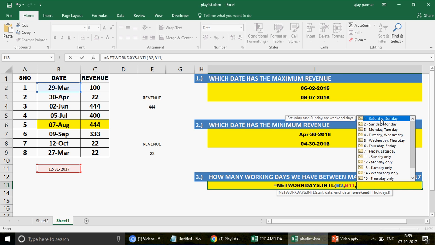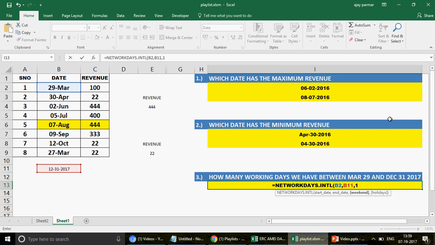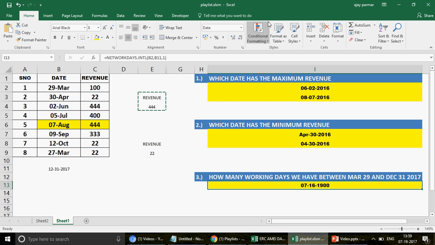If you just simply use NETWORKDAYS, by default it is going to consider Saturday, Sunday, and you won't see this weekend parameter there. But in NETWORKDAYS.INTL, we have this parameter, so you can select anything from here. If your company works 6 days, you can use this as well, right? But they haven't mentioned it in this question, so I just take this as Saturday and Sunday. And do you have any holidays which you want to take into calculation? Well, I don't have that in this question. The question which was given to me didn't have that, so you don't have to select that, right? So you can simply go and just say this and press enter, and the number of days is going to come. Just make sure that you are back on the General formatting. So guys, we have 198 days excluding Saturday and Sunday as working days, right?